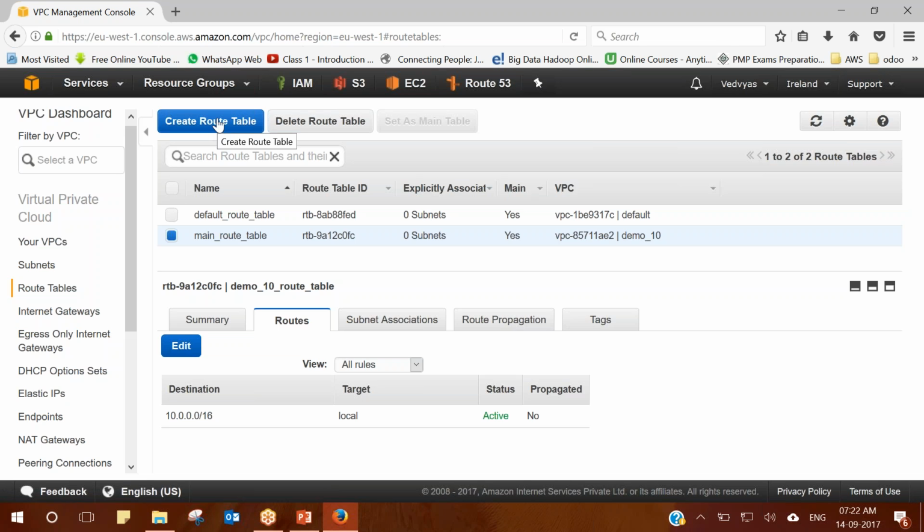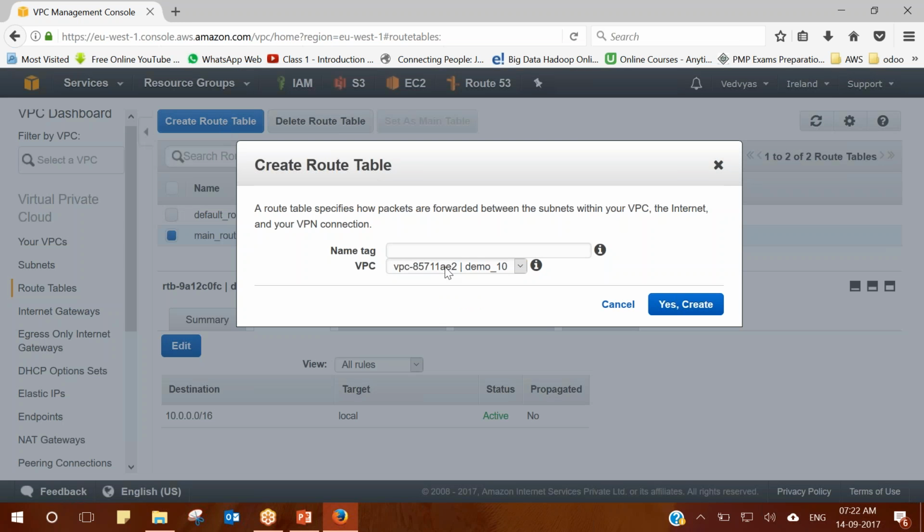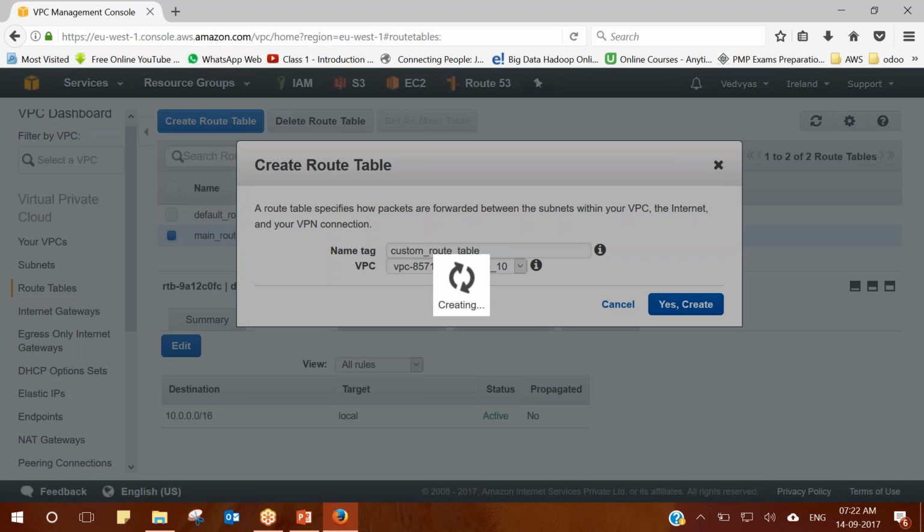Since I want to make subnet 2 public and subnet 1 should remain private, I will create one more route table, which we call a custom route table, and we'll add the route in that custom route table, and then we'll connect that route table to subnet 2. So let's name it custom route table.